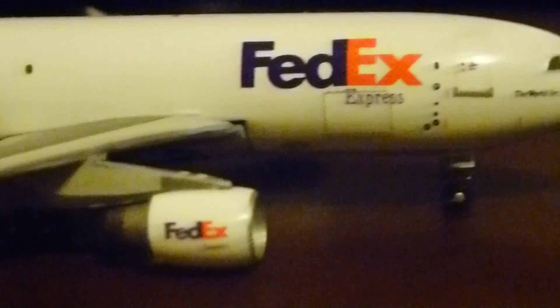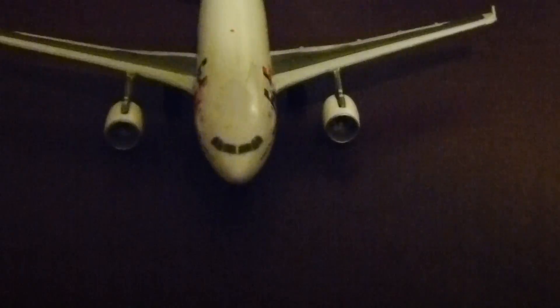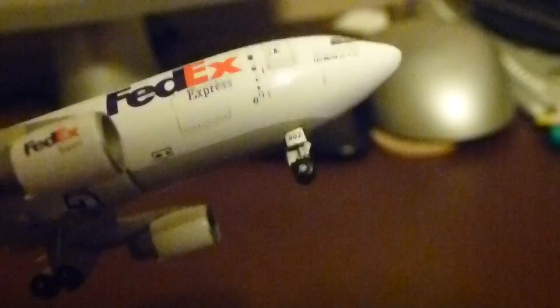Once again, a real nice model. There's your single window, a red beacon on top of the aircraft, and another cargo door. No rolling gears on this model — this is an older Gemini Jets release, way before any of the models really had rolling gear. Some more good details visible. Here's the head-on view, really nicely done. Looking at the undercarriage, you can see the Gemini Jets logo and your nose gear. There's the 302 registration on the bottom as well — some more good detailing. A really nicely done model by Gemini.